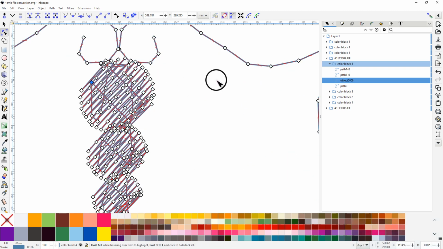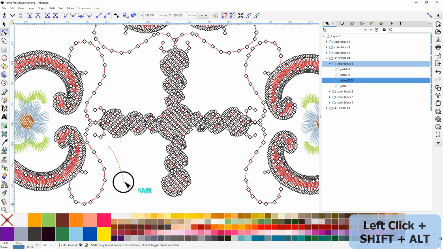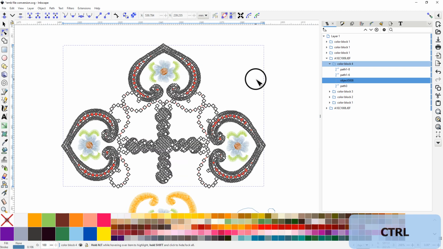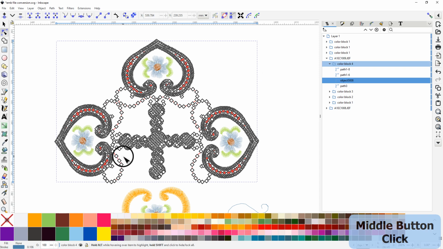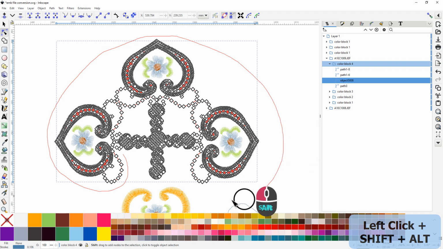Oh, now I'm doing the same thing again, pushing the wrong button. Like I said before, you really have to focus on which button is being pushed here in order to get the best selection. So I'm going back, zooming out a little bit more, and then holding down the Alt key and the Shift key, and I'm going all the way around the outside.